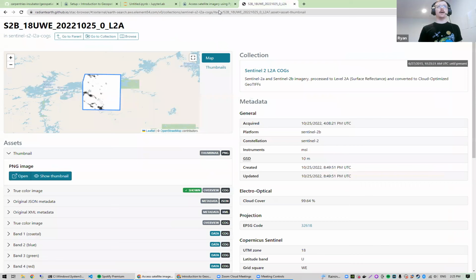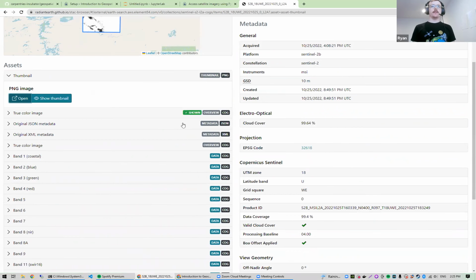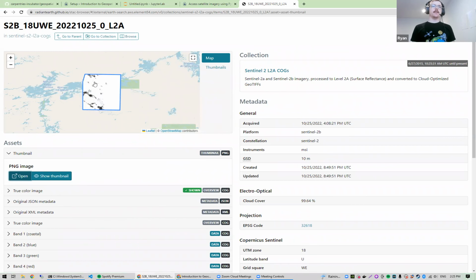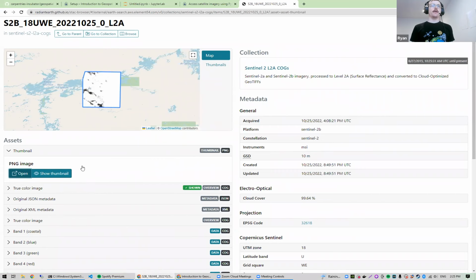Yeah, so some things to note about this STAC catalog. STAC Browser is just rendering metadata that is associated with an entire catalog or with an individual scene like this one. And all of this is interpretable by Python.